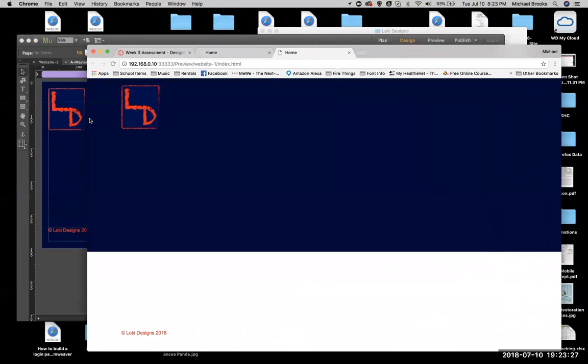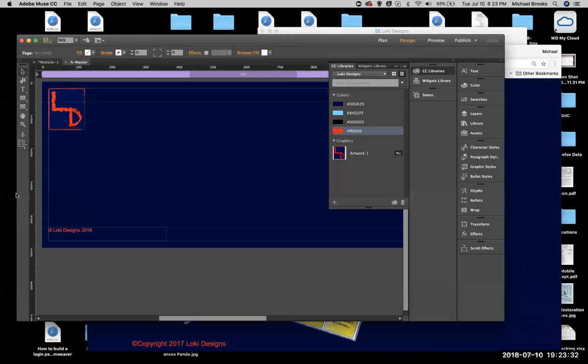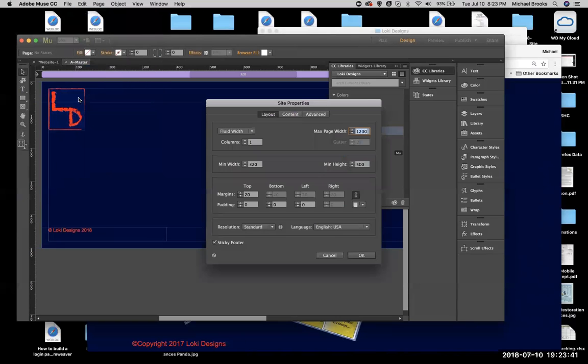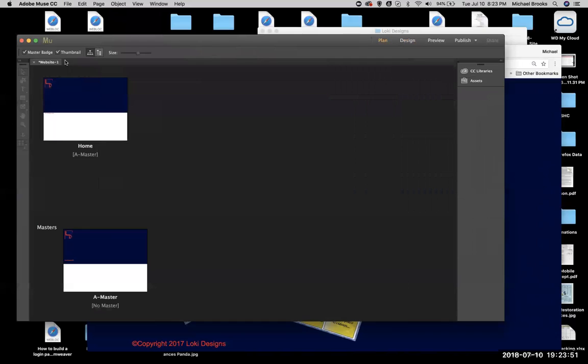Do you remember how we fixed that the other night, last week? It was the sticky footers, I think. Something like that. No? Yeah, you're on the right track. So right, what do we do? Site Properties, Fluid Width, and we take the sticky footer off. Oh, take it off. We'll close that, but it's still there. Huh. And now it puts it right there instead of down.